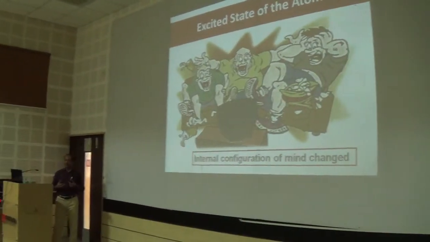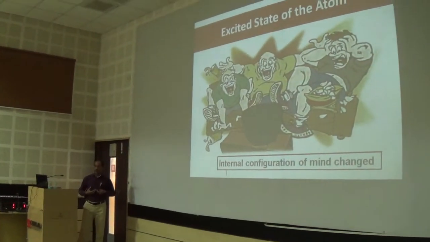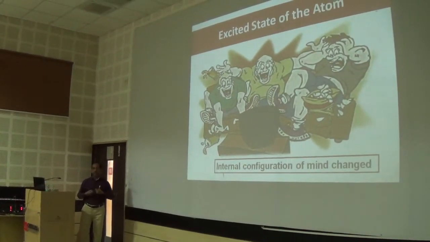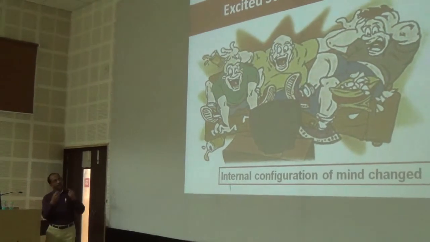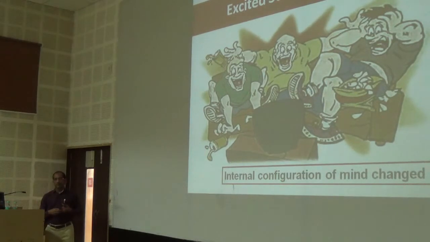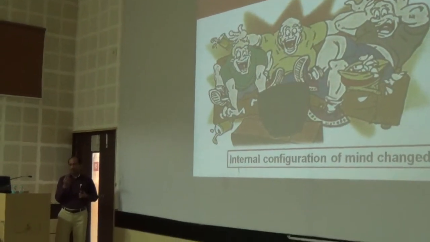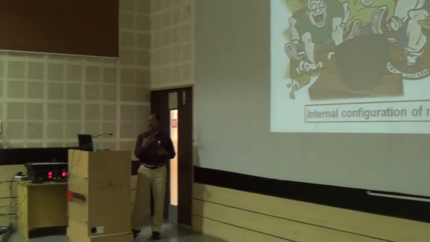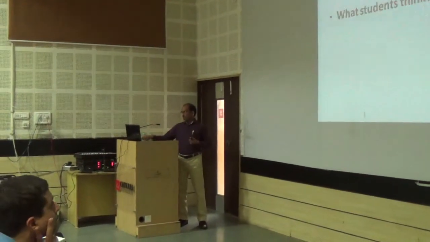And then what happens? The internal configuration changes. Internal configuration of the mind changes. They cry, they enjoy, fully enjoy their life at that moment, particularly. So what happens? This is the second kind of analogy. So how you basically give the example of the physical concept with daily life. This is the idea of that.